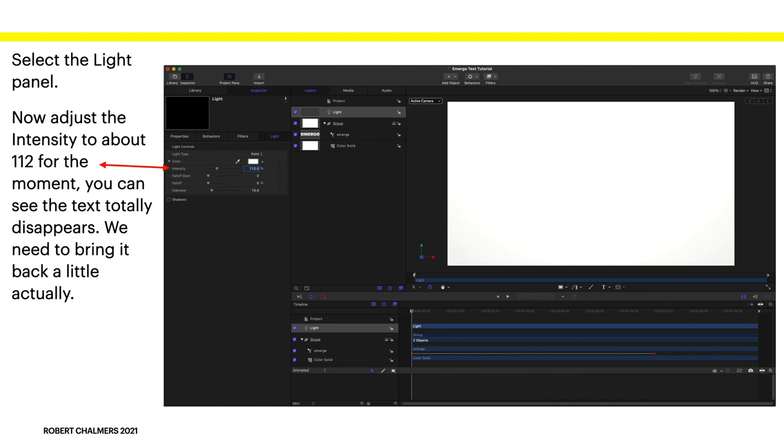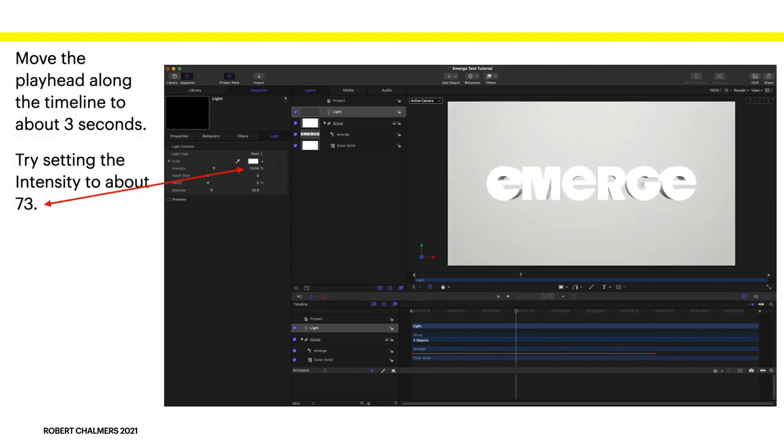We need to bring it back a little bit actually, because that's completely blank. Although you may like it like that, depending on what you're using as a background. Remember, this is deconstructing how it's done. So you can virtually put anything you like in the background and virtually anything you like in the foreground. Any sort of text, any type of font. You could even put a group of objects. There's 1, 2, 3, 4, there's 6 letters there. No reason you couldn't have 6 individual objects suitably created in Affinity Designer or Photo.